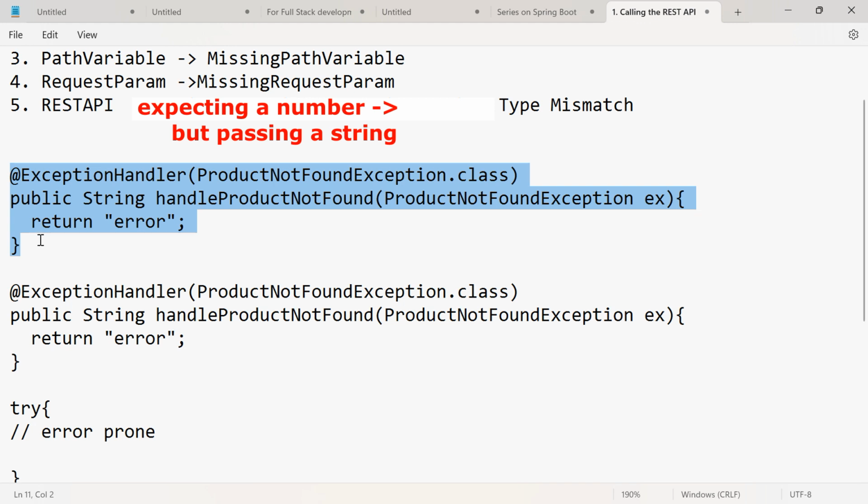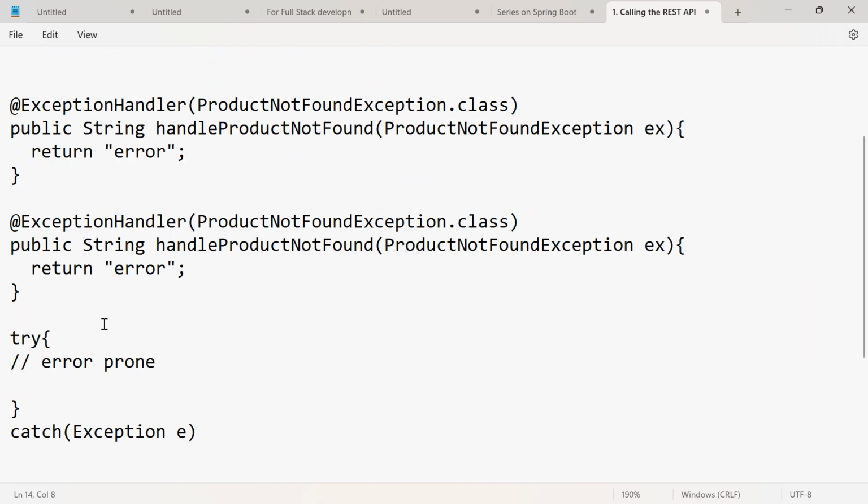If it does not have the exception handler in the same controller class, it will go in search of a class that is annotated with @ControllerAdvice. It will identify the appropriate exception handler and it will map the error message. In case of REST API, whenever we are writing a method, we will be returning a response entity object. So here also you can return a ResponseEntity of Object. So this is how you handle an exception if it occurs within a particular controller.